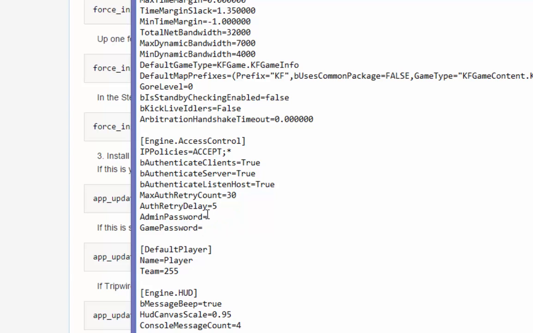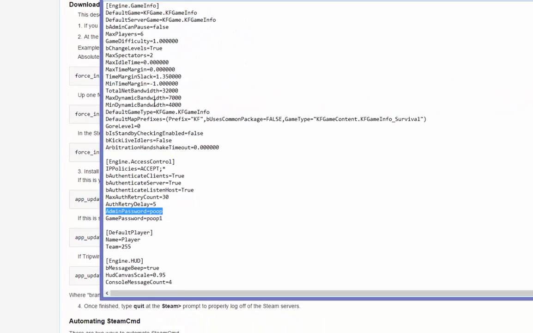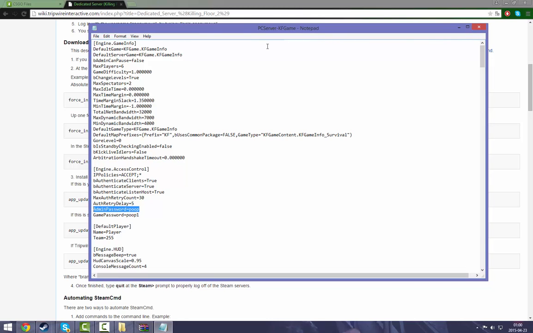So the first thing you want to set is obviously your admin password. We can just set it to poop, for example. And then the game password, because you obviously don't want people to log in on your server unless you want them to. So if you want people to be able to join, don't leave this blank. Anyways, I'm going to put a password. I'm going to type poop1. So that will prevent people from joining your server while we're fixing it. And then you have the admin password here. Okay, so that's the first thing. Control S, or you can save it here as well if you want.